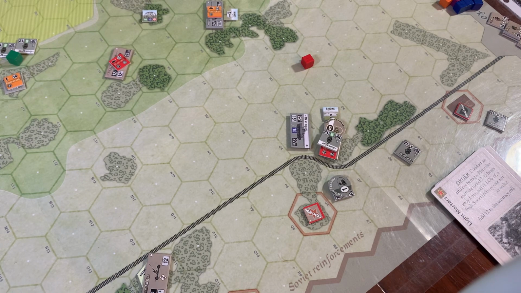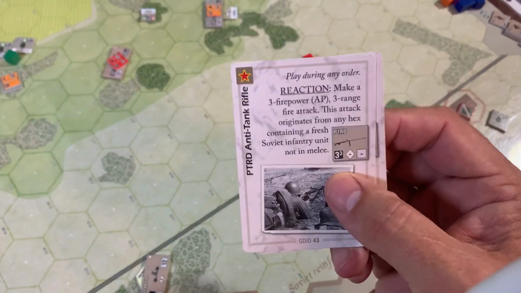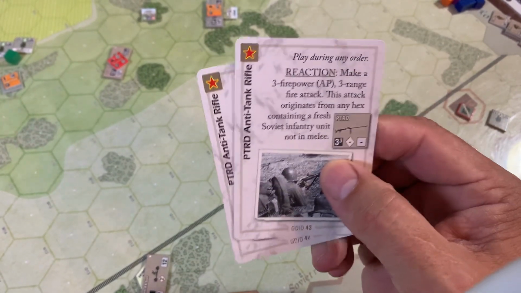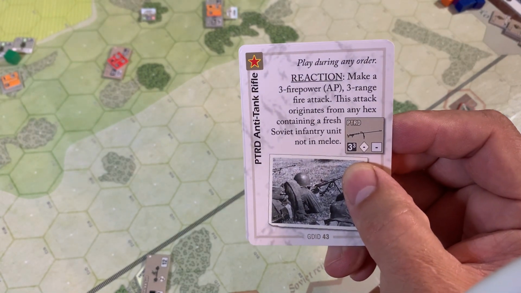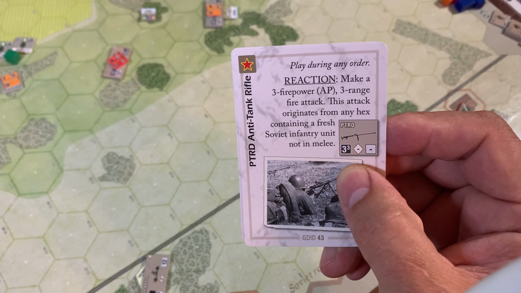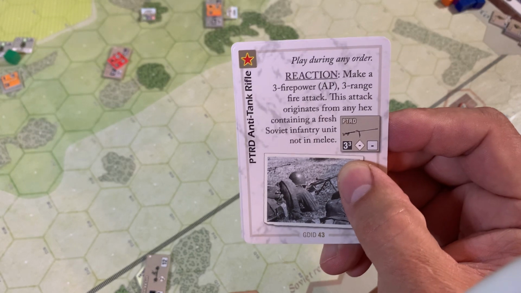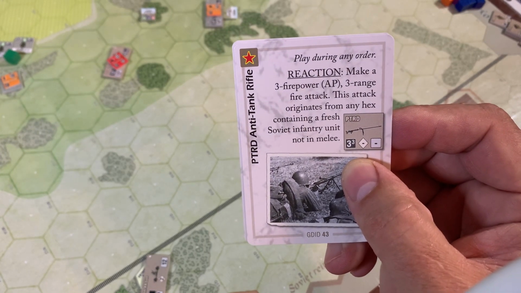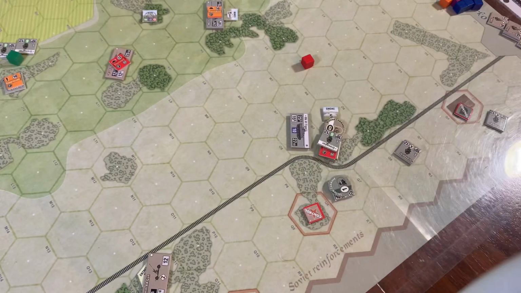I've got these anti-tank rifle cards, 2 of them, but the firepower is too low for me to do anything against these Tigers. Firepower of 3, you can't roll high enough to do any damage against the attacker with this gun, that anti-tank rifle. It just doesn't have the penetrative power, so they're kind of useless.